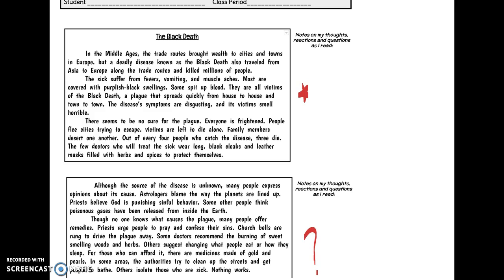So for this paragraph, I had put a star, and I thought it was important because it looked like it was showing the symptoms of the Black Plague. You'll have to forgive my handwriting with this pen. Oops, I kind of put black and plague together. Okay, symptoms of the Black Plague. And that was, I think, important to understand because we look at this disease as something that was really a horrific thing of the time period. And looking at those symptoms, you can kind of see why.